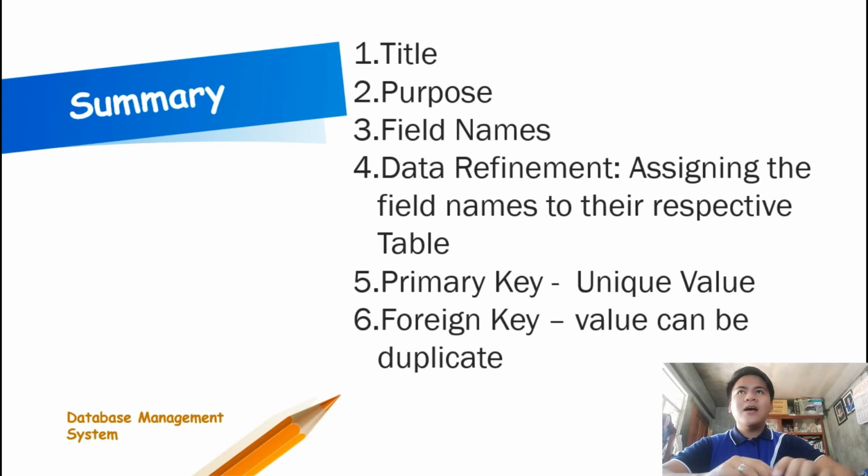So that is the database planning and design first phase and the second phase of database planning and design, which is data definition and data refinement. Next meeting or next week, we are going to talk about naman the database relationships or the 3 types of relationships. Database relationships po, hindi po yung iniisip nyong relationships. Okay? So that is the second phase of database planning and design.